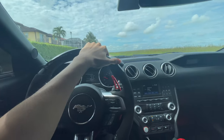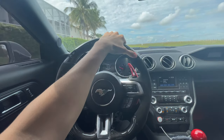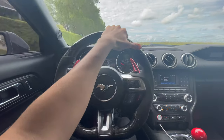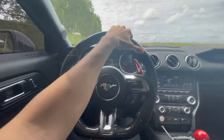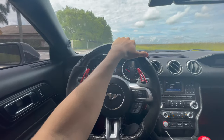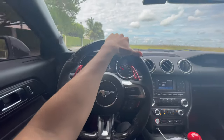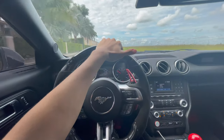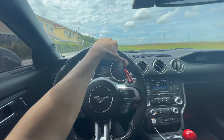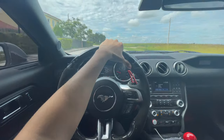Let me tell you guys a little bit about the car. This is a 2016 V6 Mustang, it's full bolt-on, it's on E85, and it's pushing about 320 horsepower to the rear wheels. These cars stock make 300 horsepower at the crank, so to do 320 to the rear wheels on a V6 Mustang is pretty good. The only problem is the E85 station is like 40 minutes round trip.